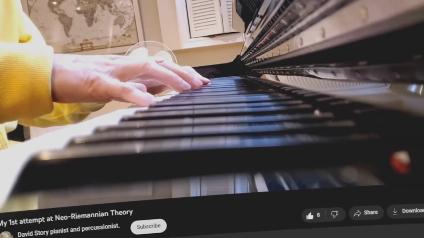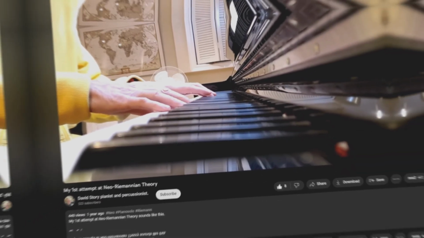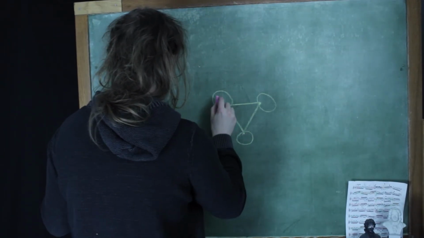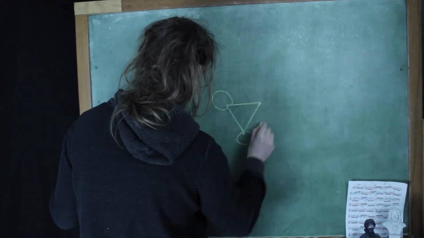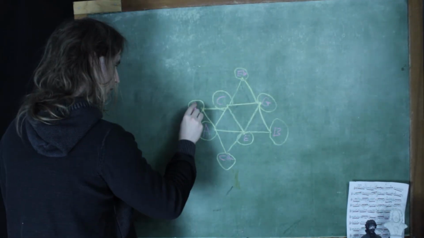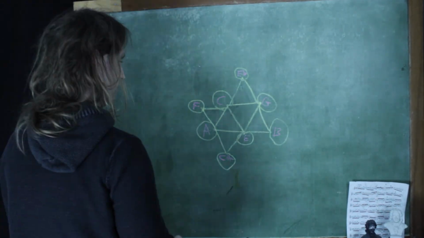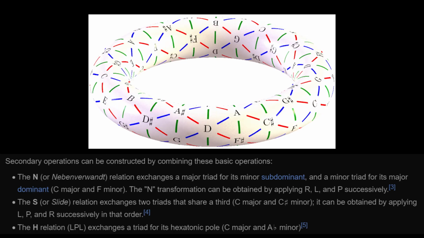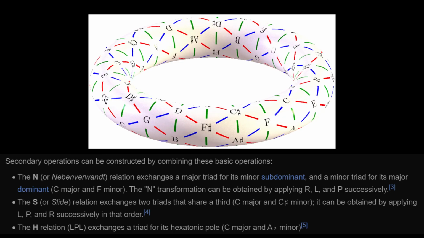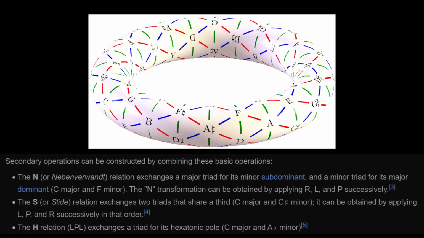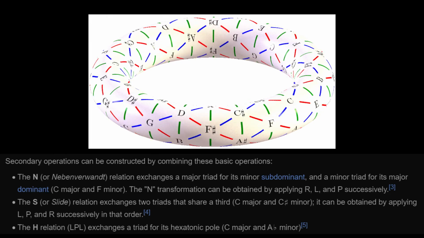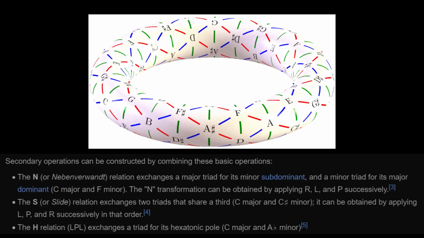Obviously, this does have its limitations: doing things with seventh chords can become a lot more complicated, and diminished and augmented chords don't exactly work. But this is still something that I'd highly recommend you start to look into, as it can really up your composition game and your shred game. There are also more transformations, like the secondary transformations such as the NSH relation, which tells us that we can combine some of these basic operations and do some other really cool sounding transformations.